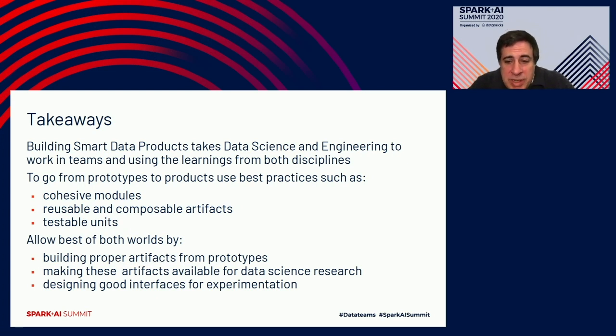Additionally, good software products allow for hooks and configuration knobs that allow researchers to test new ideas in production, injecting little models such as A/B tests with much lower risk. This also increases the ROI of the whole process as we only promote to production the research ideas that have proven to be successful in controlled live experiments.